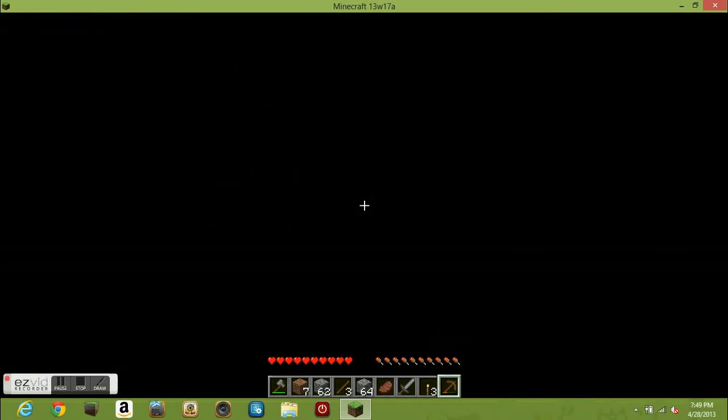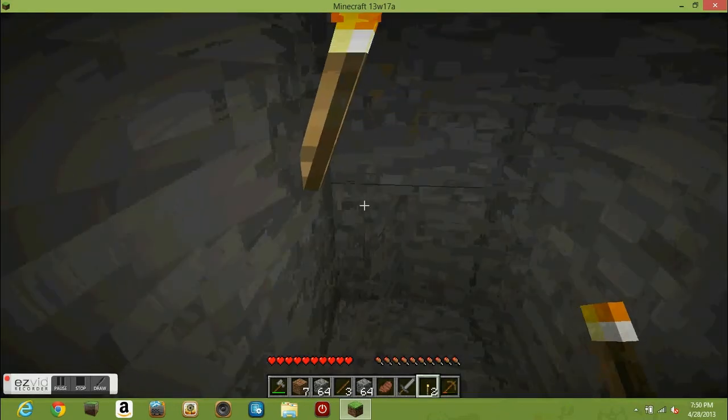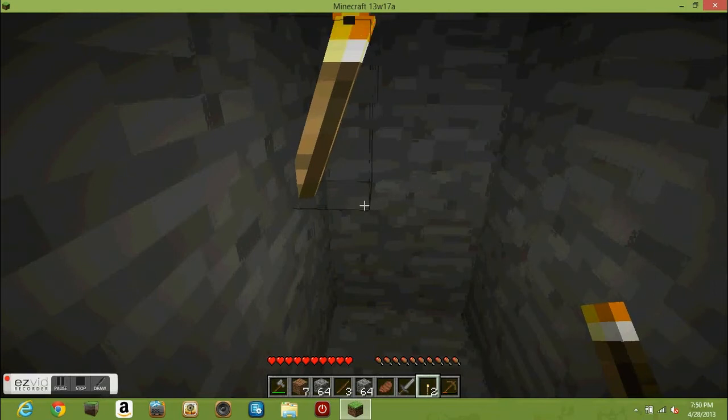1, 2, 3, 4. And every 5 spaces you're gonna place a torch. Yeah, you're gonna place a torch. Actually we're doing a 20 by 10. That's what I did in my walkthrough, I think. I know my walkthrough, my last one. So every 5 spaces.